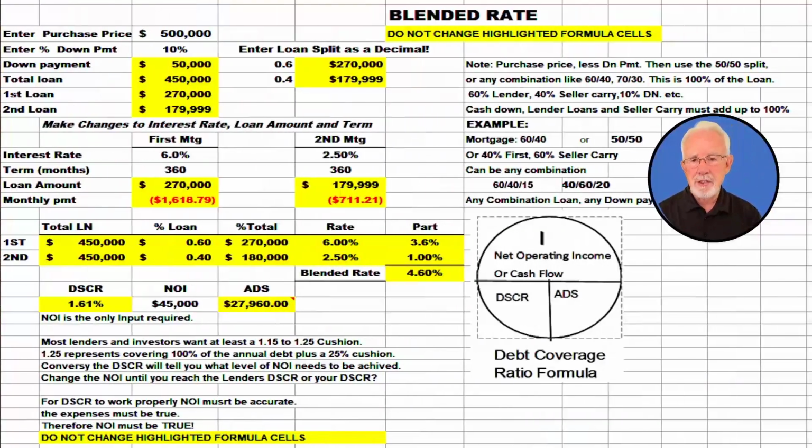This is an Excel spreadsheet that I have developed so that I can change things around, and you can see I've already got it filled in. It's with a deal that I was working on some time ago, but today I'm going to change these figures up just so that you can see how the Excel spreadsheet works. And you can develop a spreadsheet like this that may suit your needs and show your buyer and your seller and maybe your lender how these things could work, and maybe you can come to an agreement on how you would structure the financing.